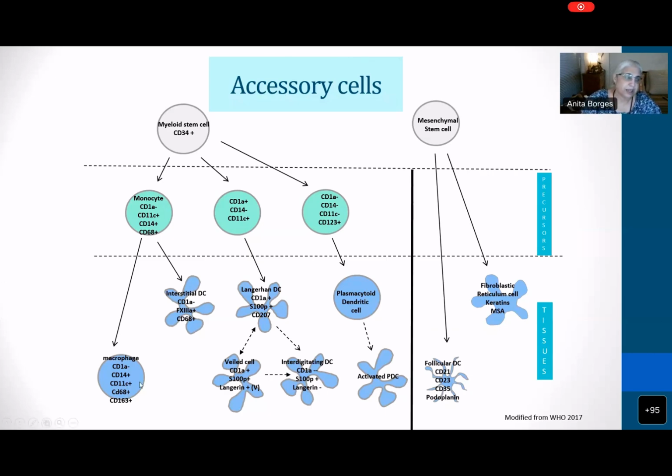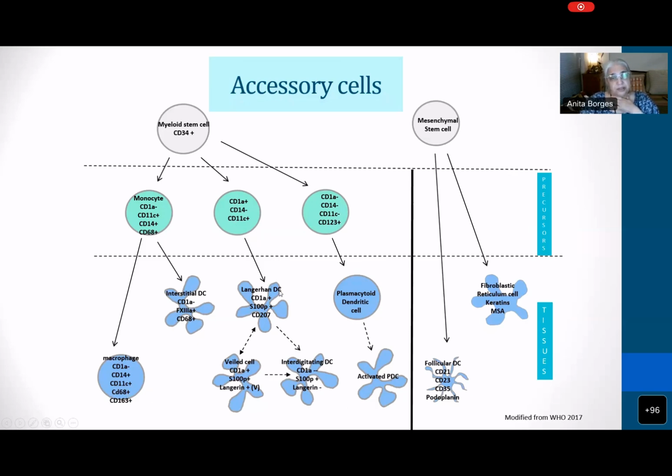So they will at some stage change their shape and throw out pseudopods if they have to engulf something into the cytoplasm. But they are basically just spherical-looking cells, may have an irregular shape, but they do not have dendritic processes. But there are other cells which have dendritic processes, and we'll see as we go along that from the monocyte lineage, you have something called the interstitial dendritic cell. That is again CD1A negative because it comes from a CD1A negative precursor. It is factor 13A positive and CD68 positive. So it is one of these dendritic tissue, for want of a better word, histiocytes, because histiocytes express CD68, as do these macrophages that are present in the tissue. They also express CD163.